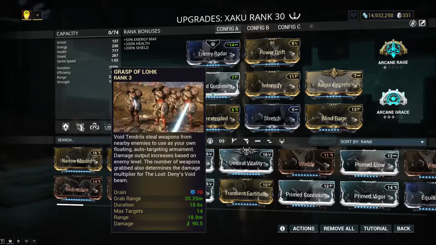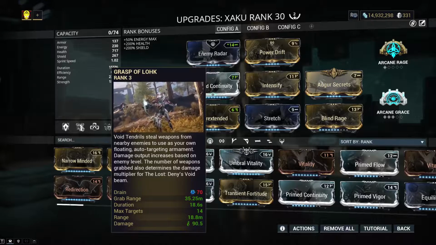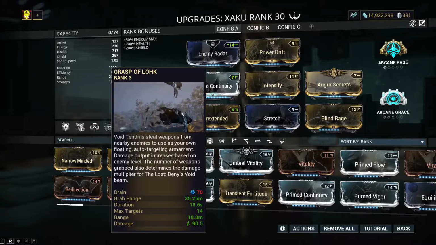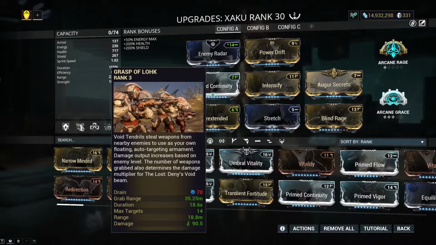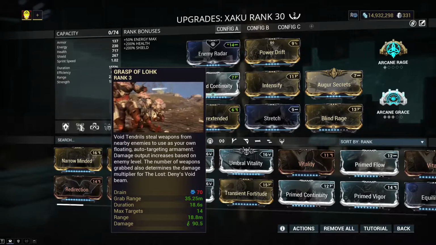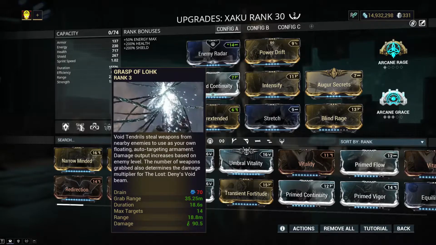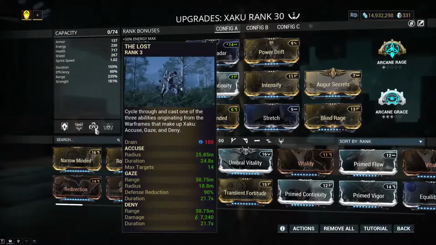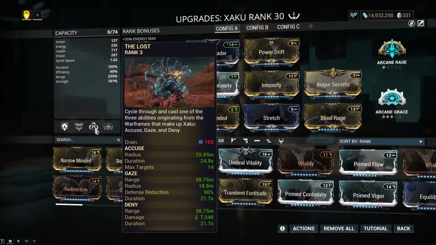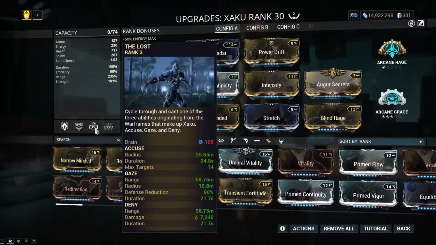Anyway. His 2, Grasp of Lohk. This ability is great. It does a lot of damage. You can disarm quite the number of enemies in a decent radius. And the guns fire fast and they're fairly accurate. No real complaints. They even target enemies through walls. I swear that the projectiles can actually go through small doors and things like that, which is cool. The only issue is if there's an enemy trapped in Gaze, the guns will tend to shoot at the trapped enemy. I kind of wish they just ignored the trapped enemy. Another little buff, that'd be nice.